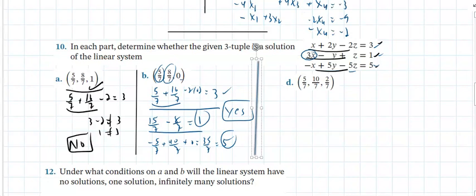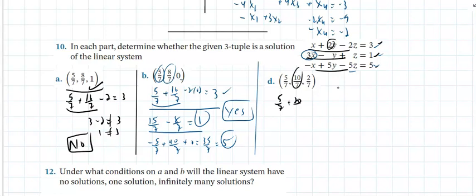Now, the reason I'm checking this, even though those are linear equations, remember the infinite amount of solutions case. I could have infinite amount of solutions for a system of equations. Let's see if this works. If I take 5 over 7 plus 2 times 10 over 7 is 20 over 7, minus 2 times 2 over 7 is 4 over 7, what would that be? 25 minus 4 is 21 over 7, that's 3, that checks.